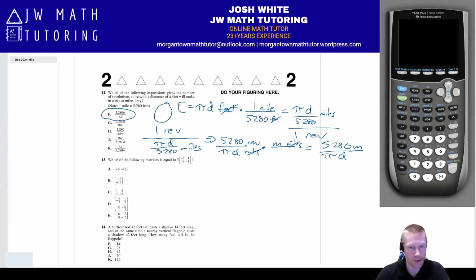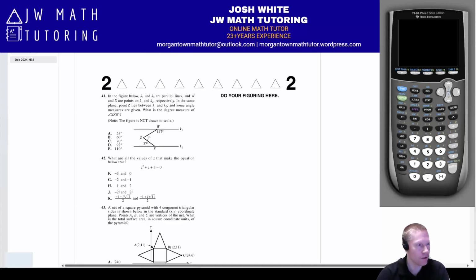But I'm not going to demonstrate here just because of the amount of time it would take and the fact that the numbers you're working with are not great. The 5280 and having to choose D feet. If you just choose like 20 for D, then you're going to end up just getting some random decimal, and it's kind of a pain to go through and work them all out.